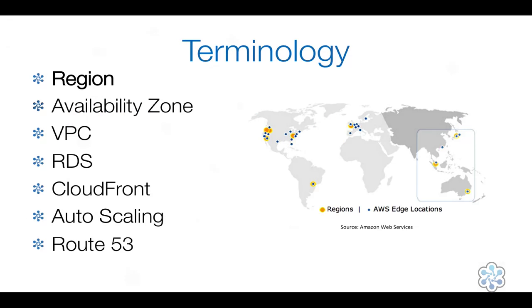But before we get into our high availability goals in application architecture, we need to get level on our terminology. As of this recording, there are 10 AWS regions, 8 of which are available to the general public, one that is limited to government agencies in the United States, and another that is in limited preview. A region is a geographically separate location which hosts multiple availability zones. Pricing in AWS is based on the region you choose. Choosing a region is an important decision that should be based off of factors relevant to your AWS usage. Typically, this will be in a region where the majority of your user base will be located.